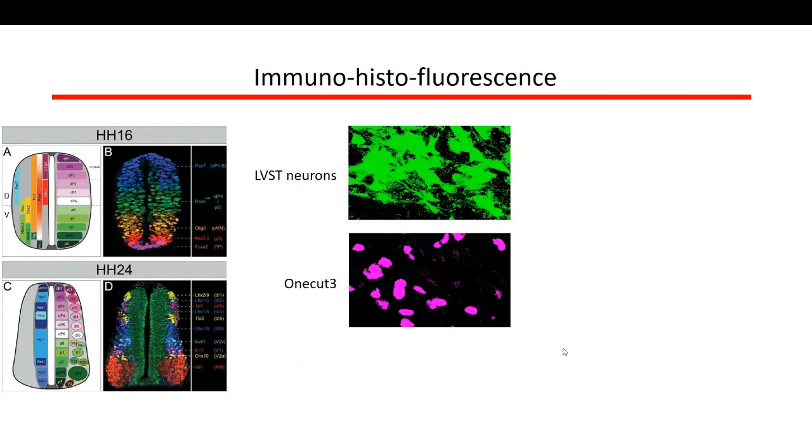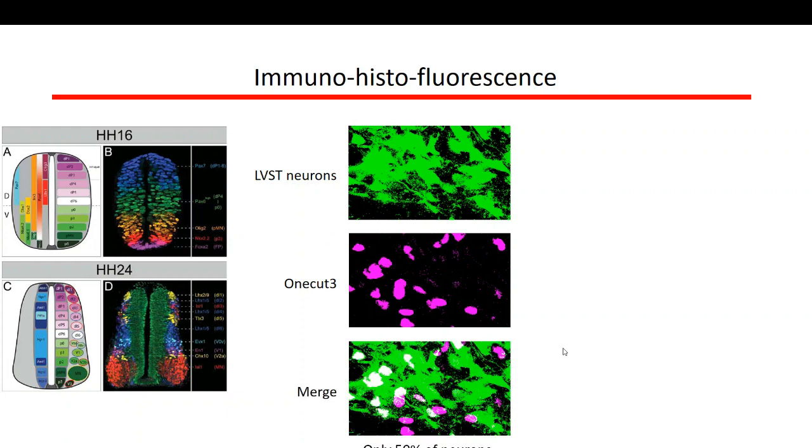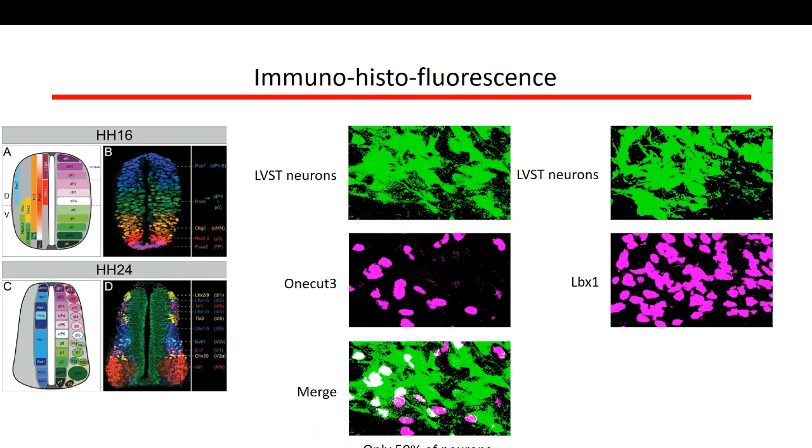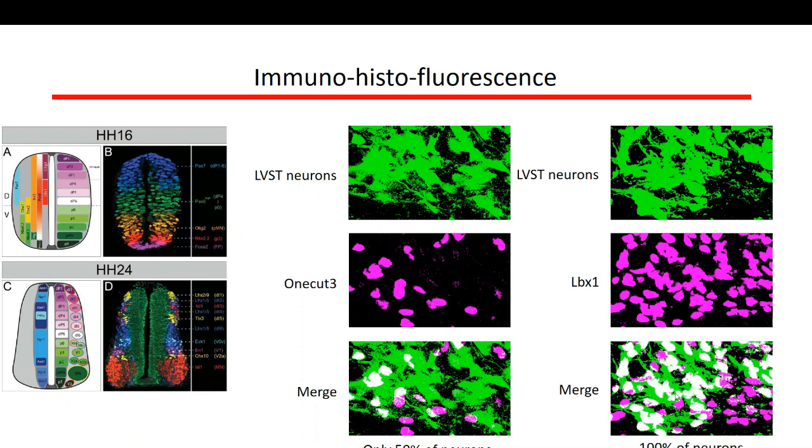With this technique, I could investigate if only some of the neurons express the TF, as is the case here, or if all of the neurons express the TF, as is the case here. I could also see if the gene is expressed in cells that are not vestibulospinal cells, such as these TFs that are expressed in non-vestibulospinal cells.